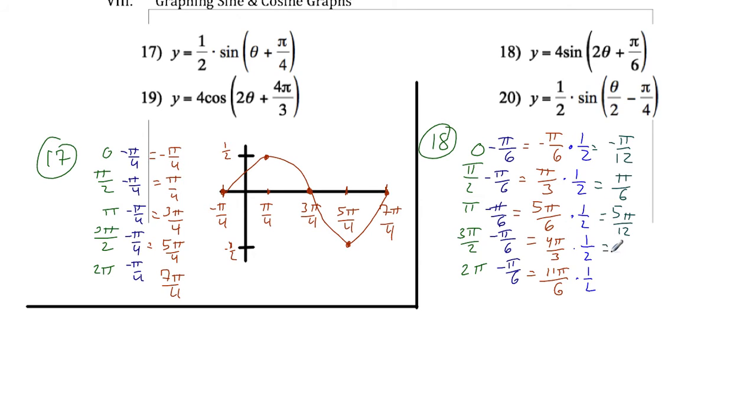I'll check this in a second. This is going to be 4 pi over 6 or 2 pi over 3. And this is going to be 11 pi over 12. So you can see the distance between the first point and the last point is 1 period. That's the distance of pi. So that's going to be really nice for my graph.